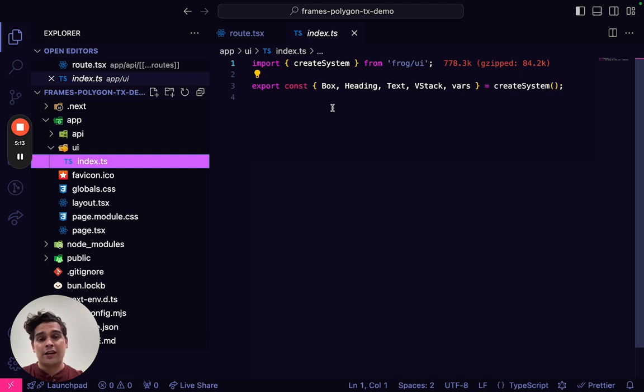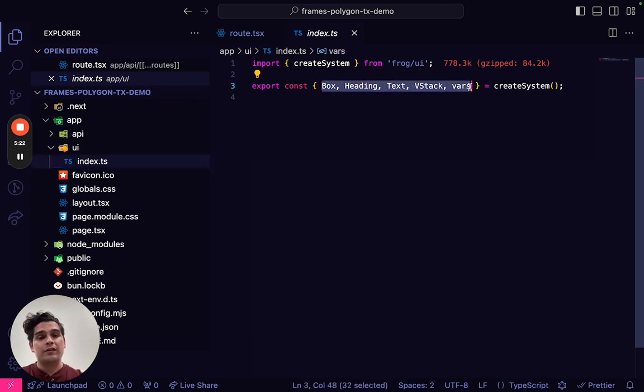These images are generated using Satori. We will not go into that. Frog does an excellent job handling that, but it will give us some components to make it easier to create the perceived UI elements, even though it's actually an image at the end. We can think of it a little bit more like a React.